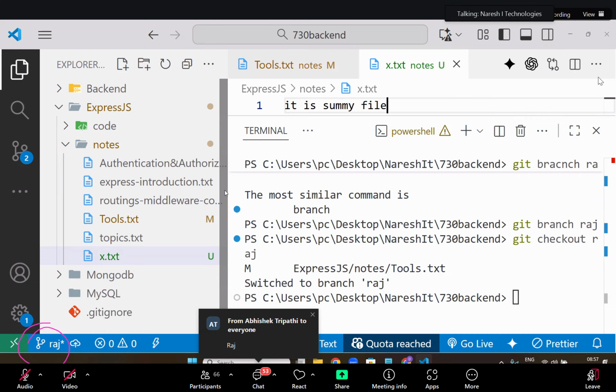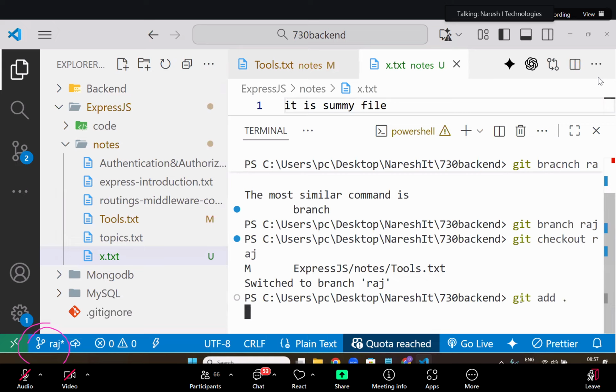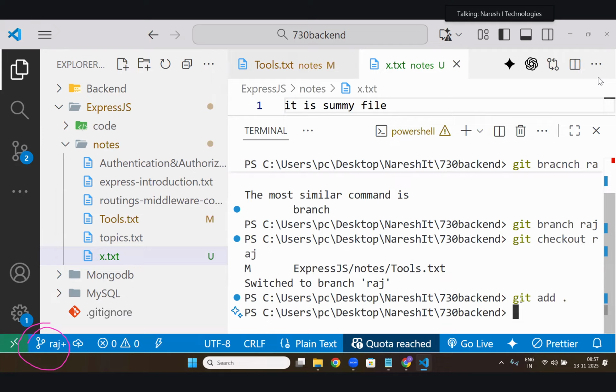Understand the example. Raj created this file. Now Raj has to upload this code, no? Raj is writing git add, then commit. Raj did the dummy file.